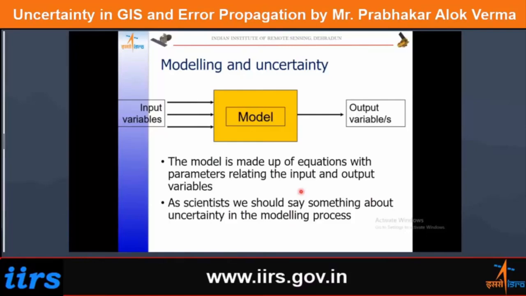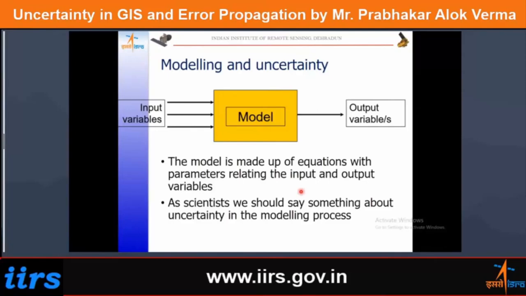There may be an additive parameter, multiplicative parameter. Those parameters need to be estimated, and each parameter will have its own uncertainty. Because of uncertainty in a parameter estimation, your output will have some uncertainty. That is one way of uncertainty.